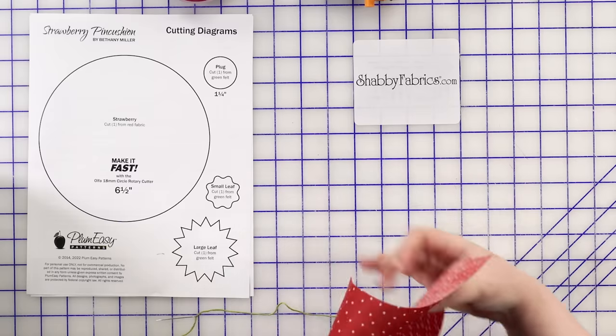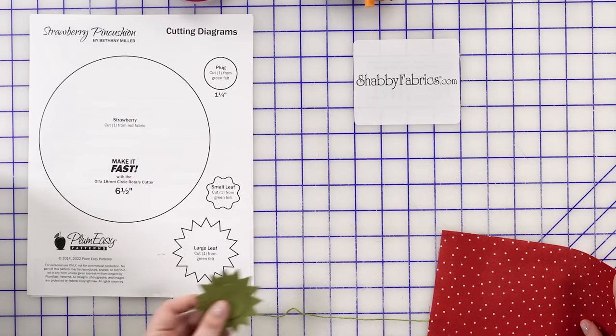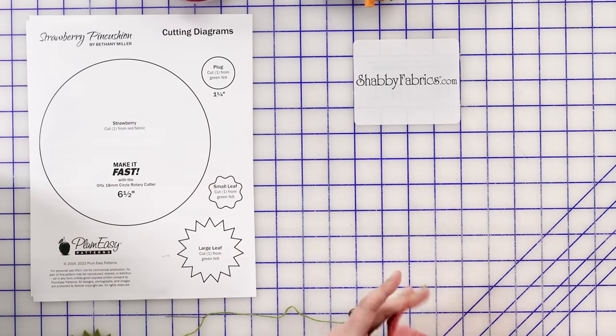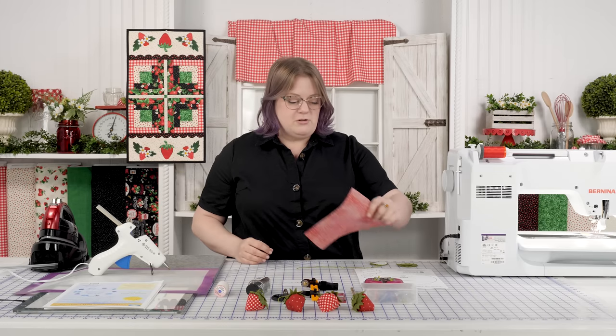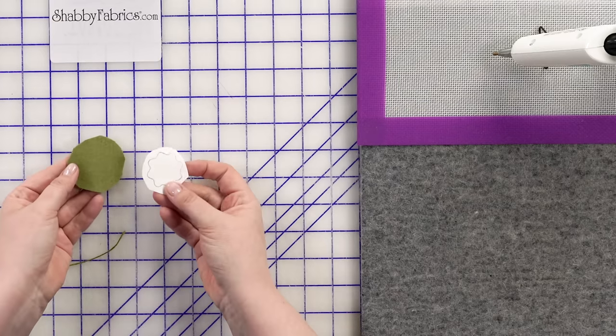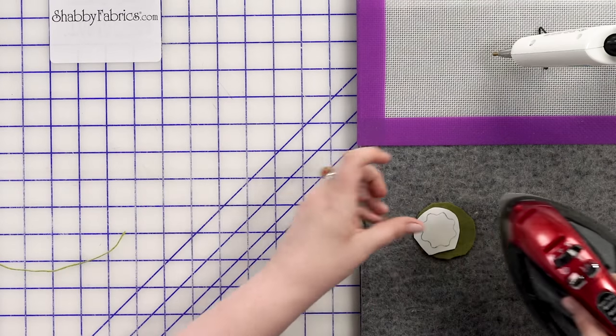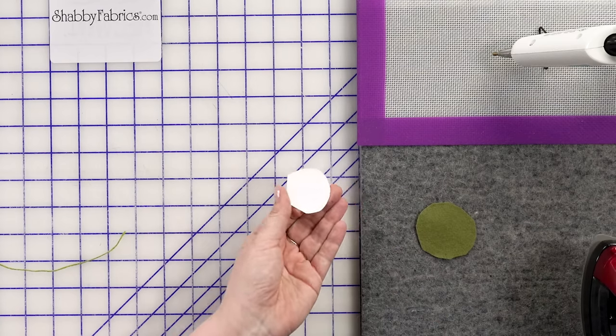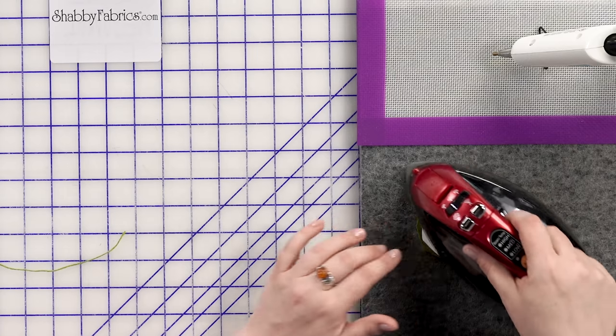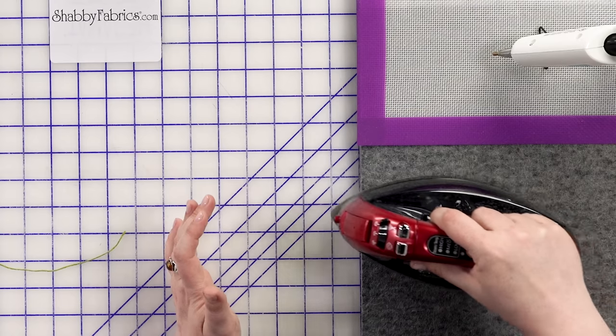The pattern will also have shapes for you that you can cut the leaf templates out of and the circle if you need that. I'm going to show you a little trick to get that circle really fast and accurate. I have pre-traced my shape onto cut right freezer paper, and I'm going to, with the shiny side down, press that onto the felt, and then I'll be cutting around this with scissors.